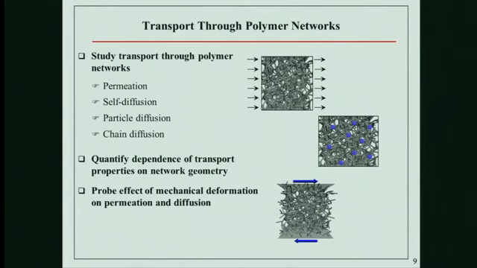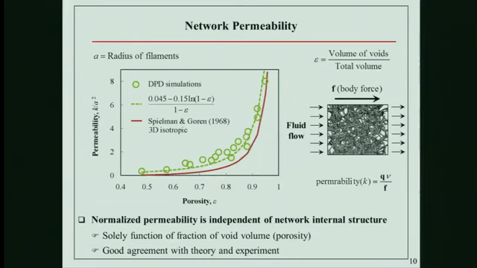And to validate this, we did several simulations where we looked at the permeability and diffusivity of this network. For diffusivity, we look at self-diffusivity, diffusivity of rigid particles, and diffusivity of polymer chains. Let me start with permeability. Here, we take this network and impose a fluid flow through it and measure the drag force, normalized by the diameter of the filament, and plot it as a function of porosity.